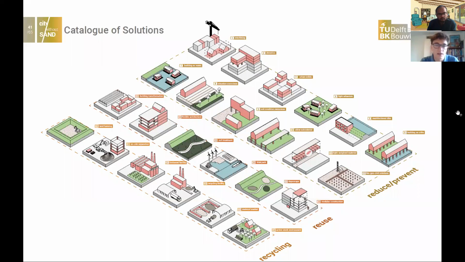And these are all the possible solutions for urban design which can reduce or prevent sand consumption, reuse sand-related materials, or recycle it.